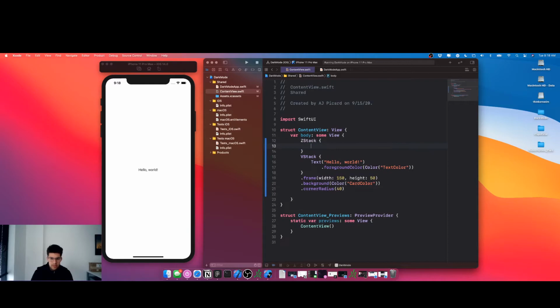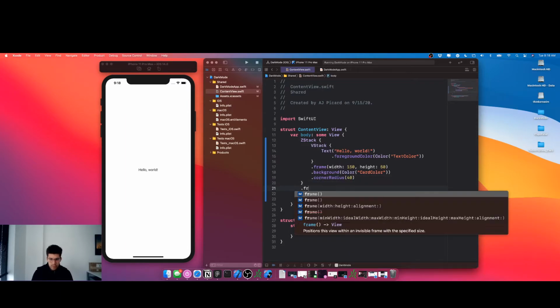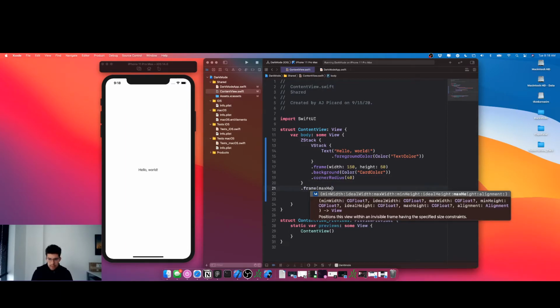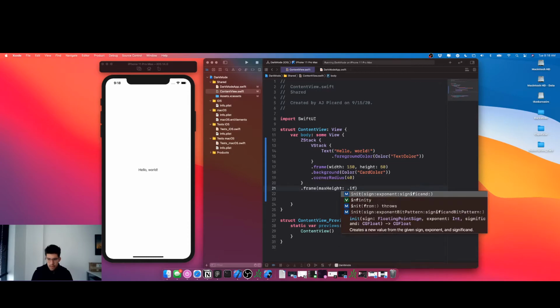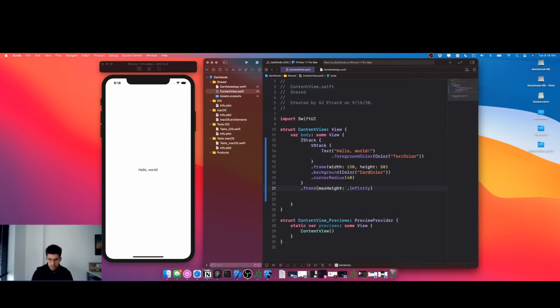So how we're going to do that is embed all this into a ZStack. Okay. And we're going to do a frame max height of dot infinity, edges all.